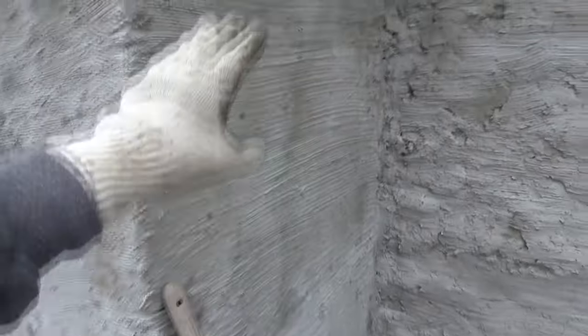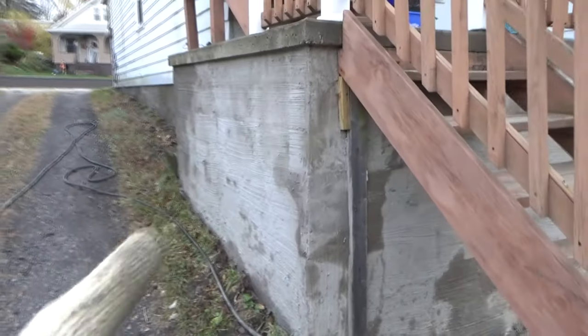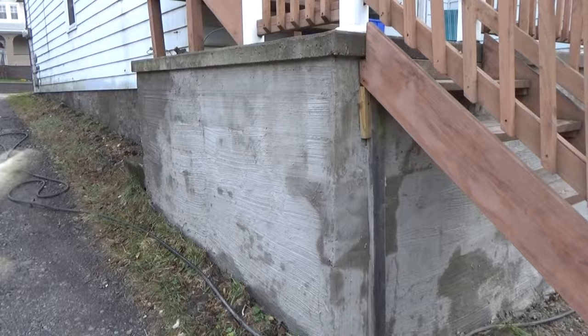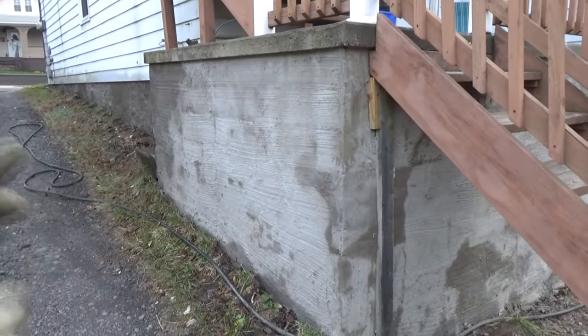And we're gonna go over here and I'm gonna start plastering from over here. Because when you start with plaster, you want to start from one side and keep going all the way. Then that all blends in on one color.